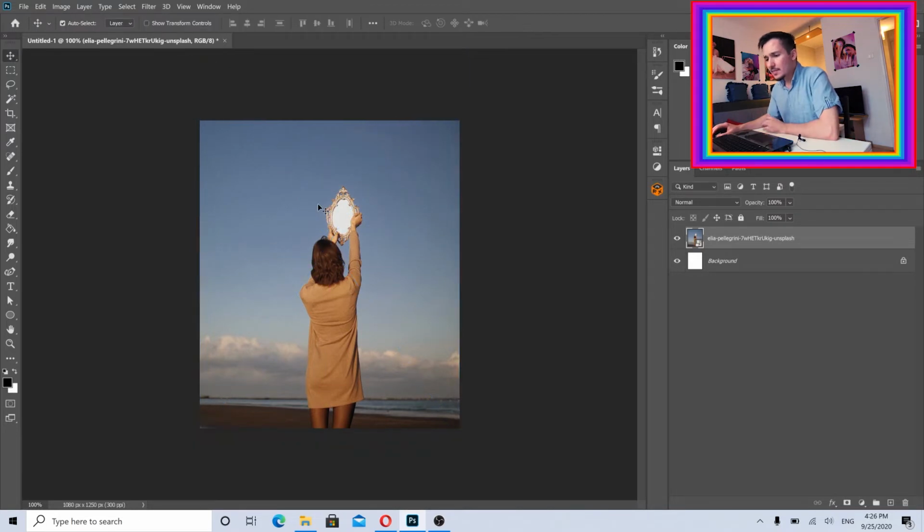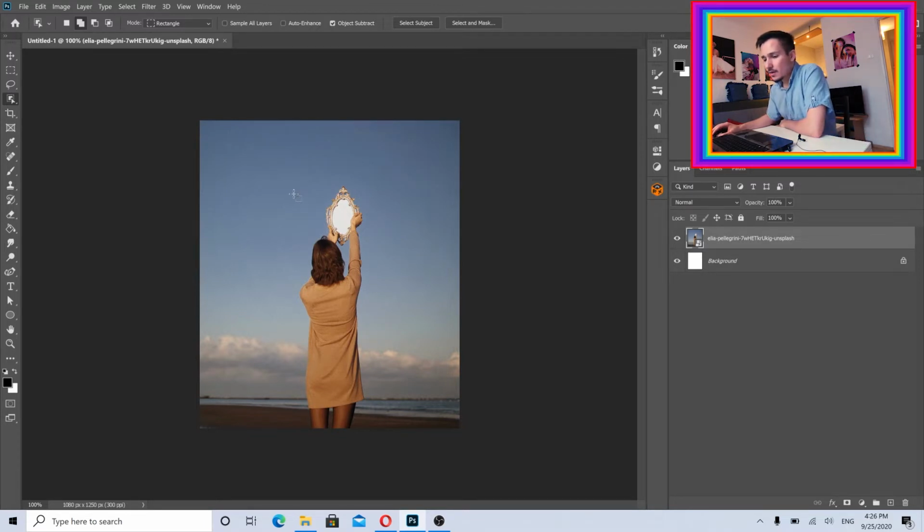Okay, so the first thing that we need to do is select the girl, the body. Let's go here, click right button, select quick selection tool. Or actually, let me select object selection. And so yeah, this tutorial is for people who already know at least the basics of Photoshop, preferably intermediate, but I will still try to be detailed so everyone understands what's going on.